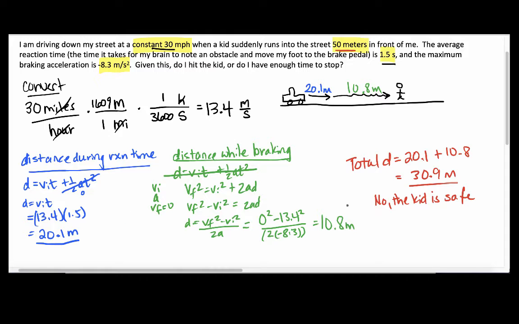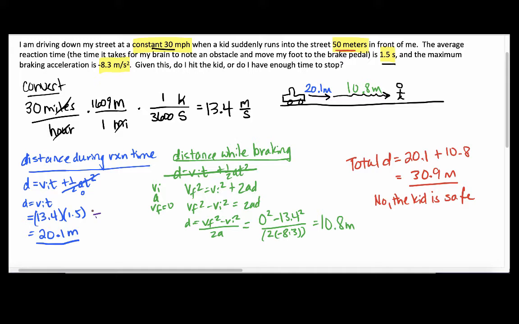How is that going to affect what happens here and how long it takes me to brake? Well, during that 2 seconds, I'm still going a constant 30 miles per hour. Once I look up and see the kid, it's still going to take me 1.5 seconds to react to the fact that I saw the kid. So looking at the text is going to add to my reaction time. 2 seconds of text reading means that instead of 1.5 second reaction, I've got a 3.5 second reaction.